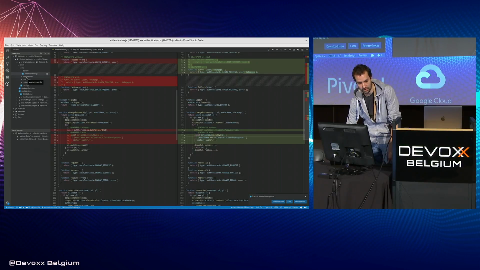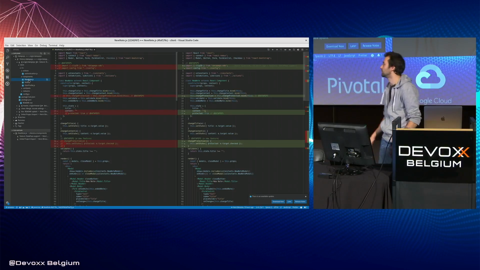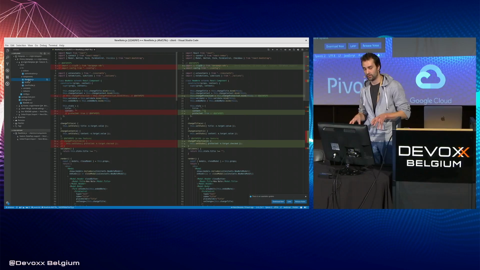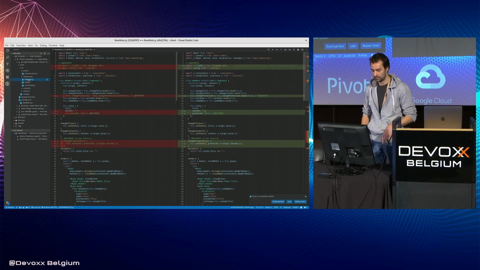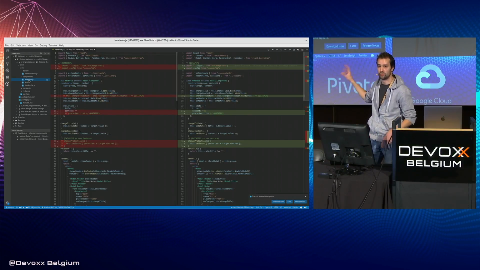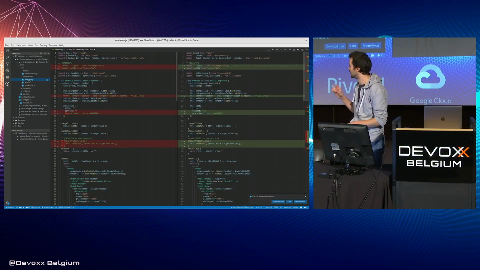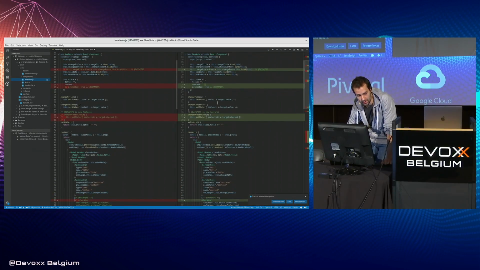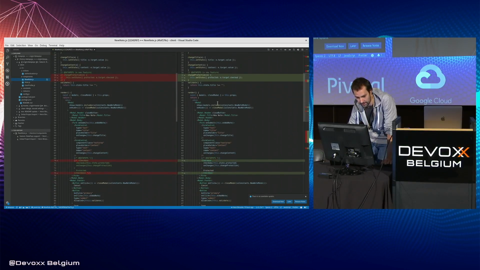Okay, and let's see the notes component. So we chose in this demo to encrypt and decrypt in the view itself. Just before the note is shown to the user, we decrypt, and just after he clicks save, we encrypt the note. So here it's a new note, so we encrypt something.